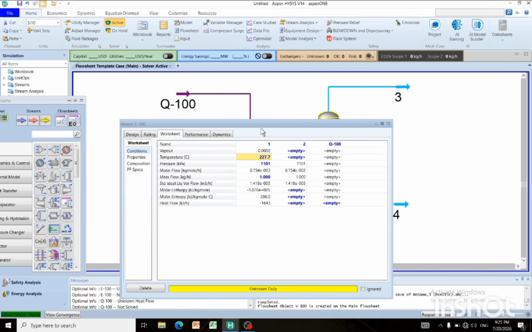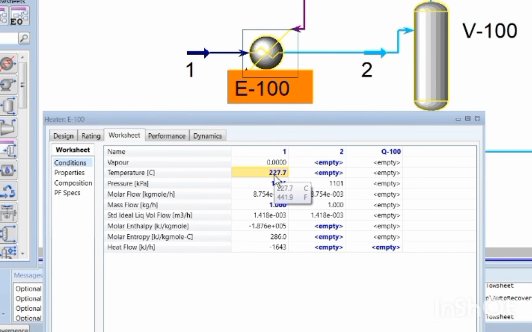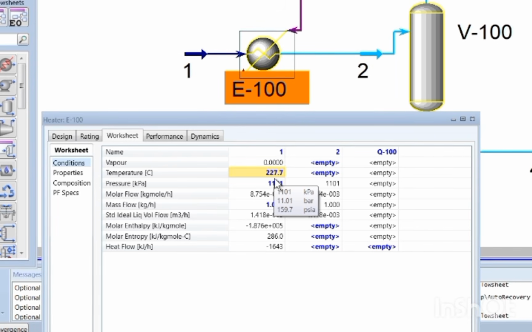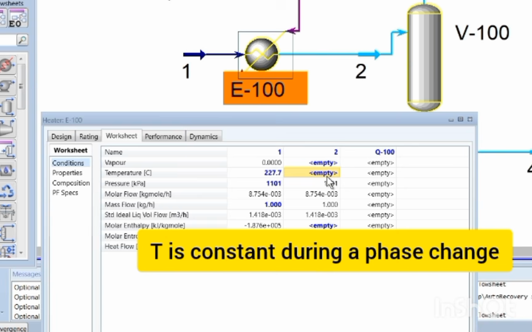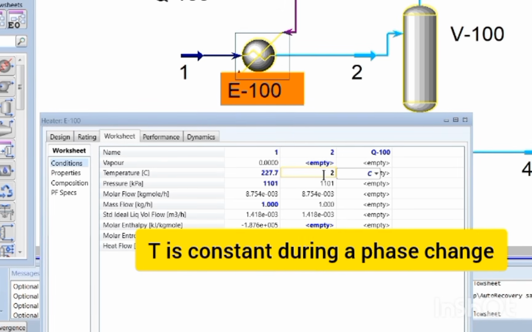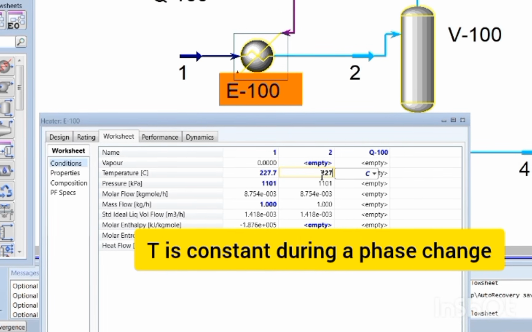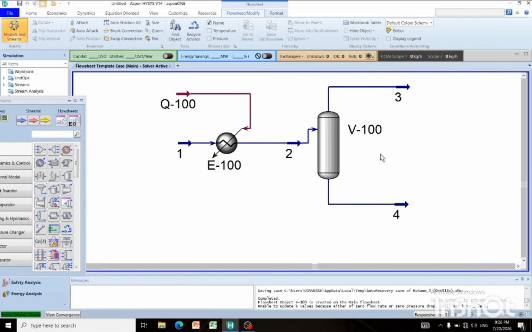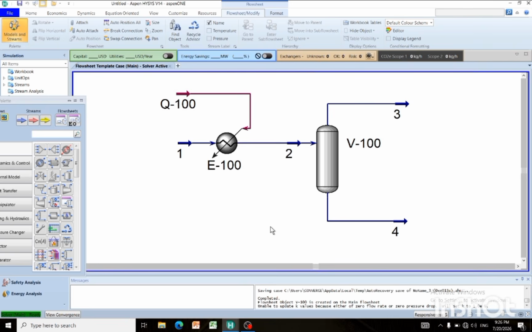The feed stream's initial boiling point is 227.7, and just add 0.1 degree C to this temperature, which is 227.8. So just run your simulation, adding 0.1 degree C to the outlet of this heater equipment.